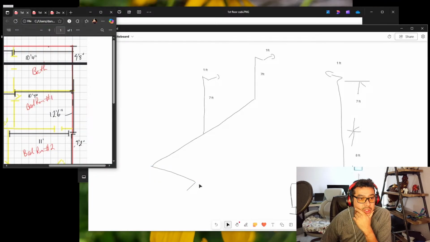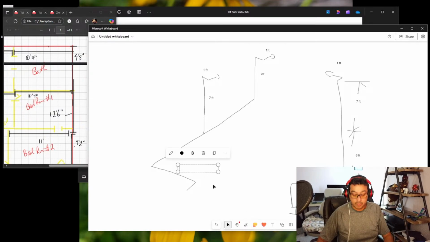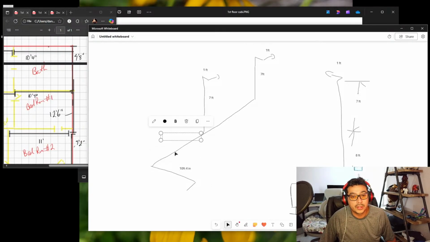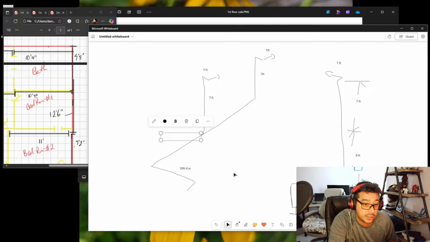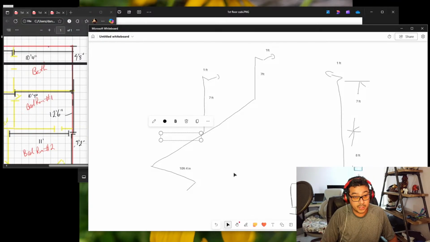So we know from the center of this guy where our condenser's at is 10 foot 4 inches. Good. This guy is going to go past a bathroom and then halfway into the 12 foot 6. So that's 9 foot 8 plus 6 feet. It is 15 feet. Good.